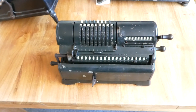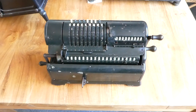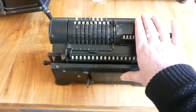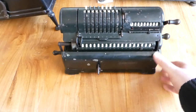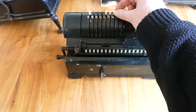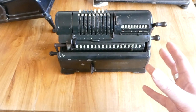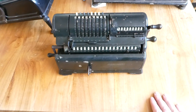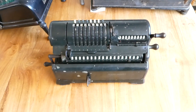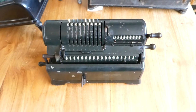This machine was made between 1923 and 1936. Marchant had a great deal of difficulty in the depression. Before the depression they had lots of variants of this machine — this was the basic XL model, but they also had keyboard machines with a full-sized keyboard so you could enter the number instead of moving the pins. Those keyboard machines were available with electric drive as well. At one point they had 40 different models, but in the depression they had to bring that back to only about two models they were actively producing.